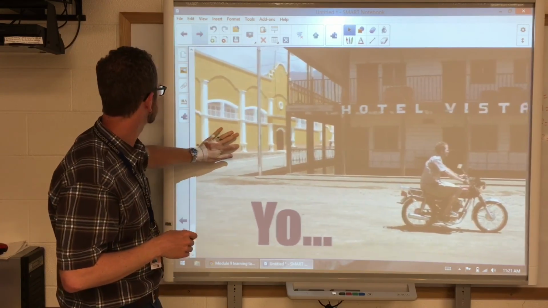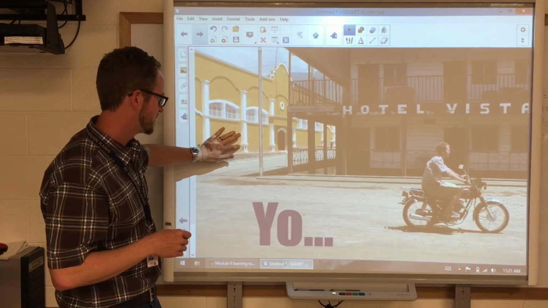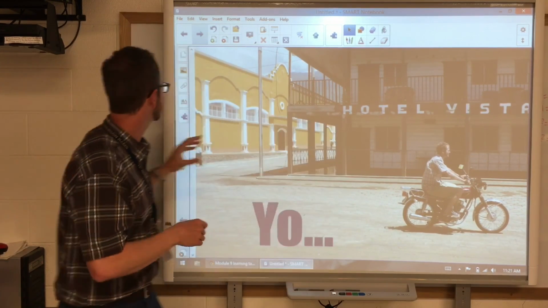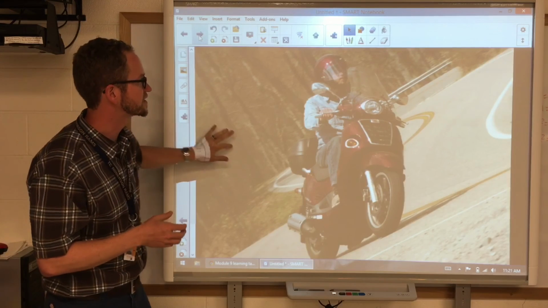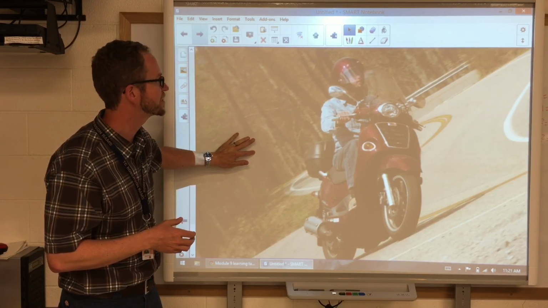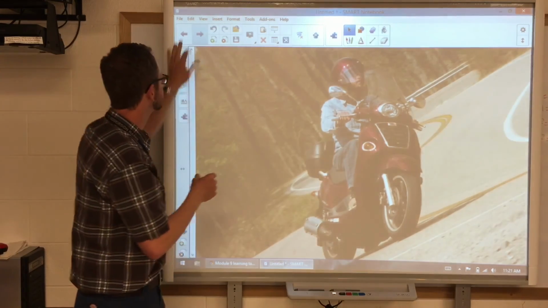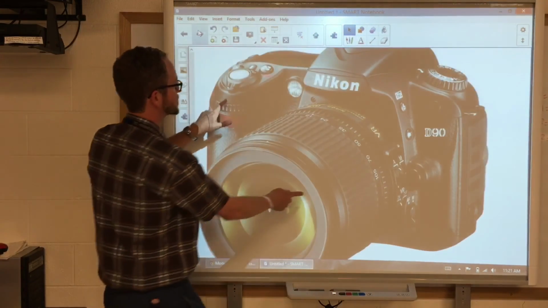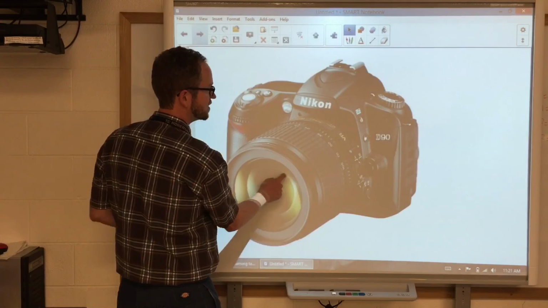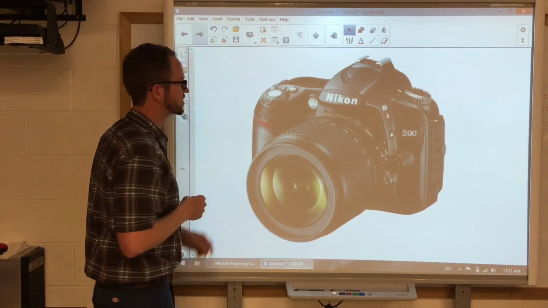I probably adjusted a little far over just because there was a little black space on either side. So this is just kind of a slideshow. So a lot of times if you have pictures that you want to show off, it's just a matter of moving them, resizing them so they fill the screen the way you want to. Of course, this came over a little too big, so I can change that, center that.